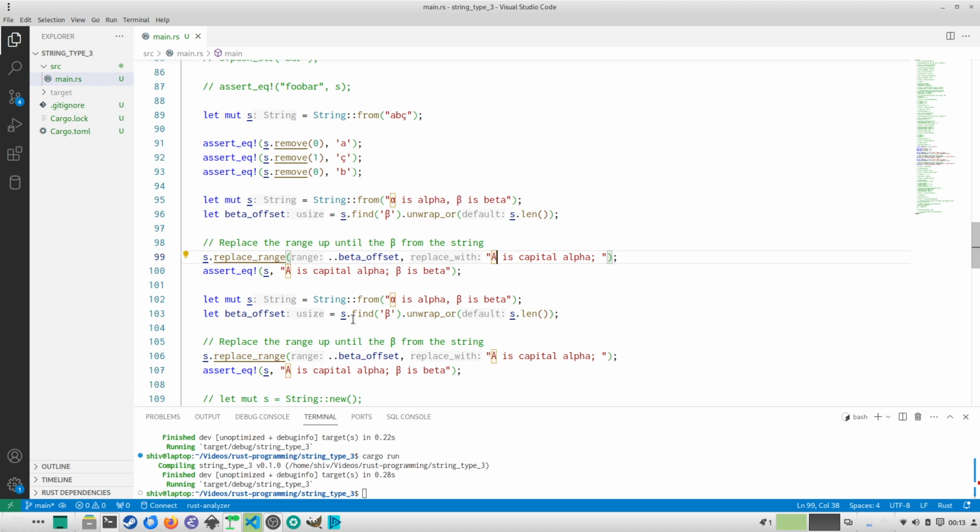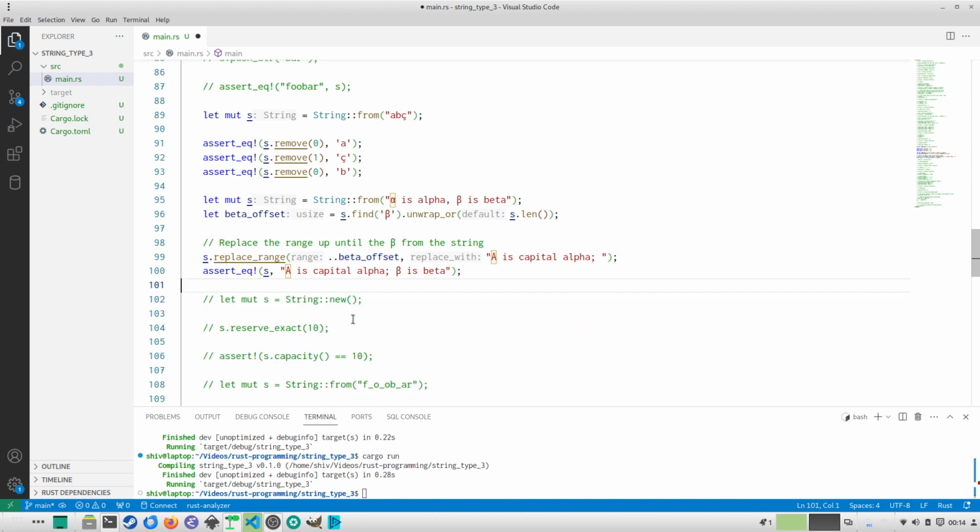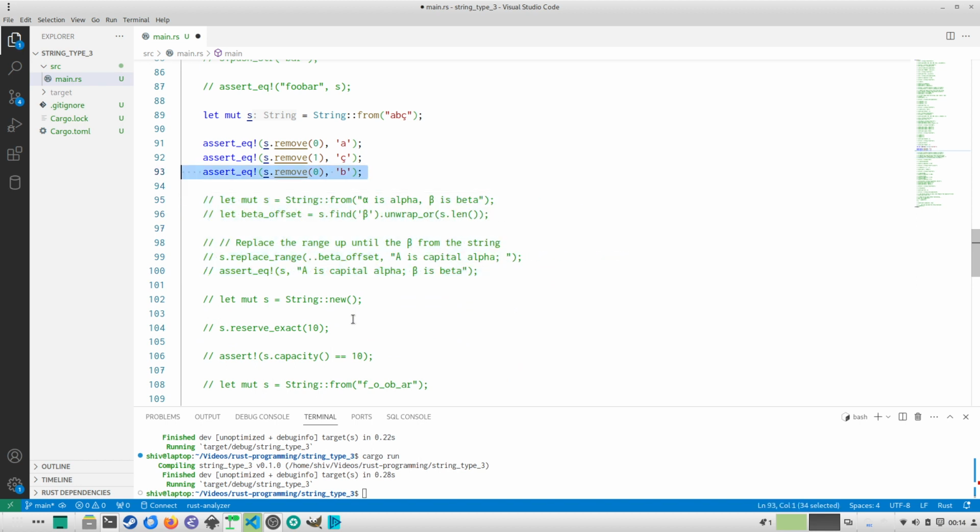Now we replace that with A is capital alpha. So this is the new string, and then we take the offset again of beta. I think it has come twice. I pasted it twice. Bad copy paste. So this is the replace range.